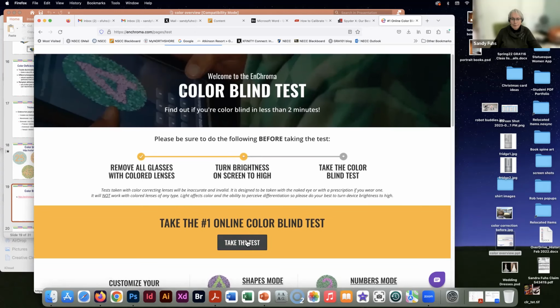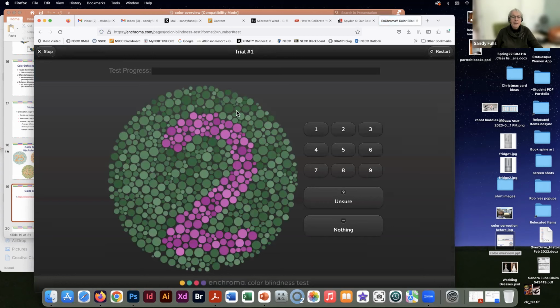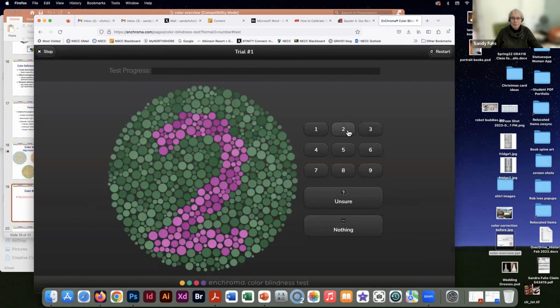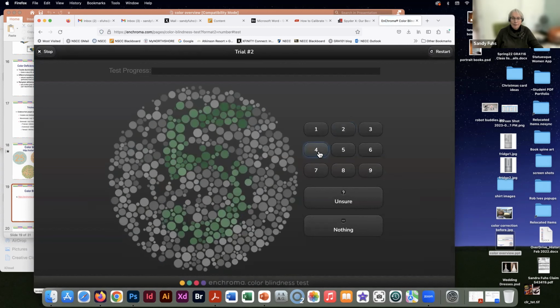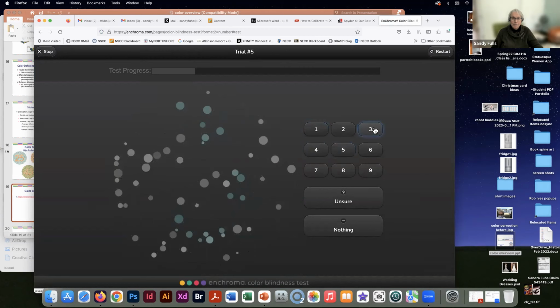Okay, so when you take this test, what happens is it shows you a circle with a number in the middle. So then you just click that number. Oops, and I'm going too slow for it. So I want you to take this test. Okay, so you go and you figure it out. And I think it will randomize yours as well.